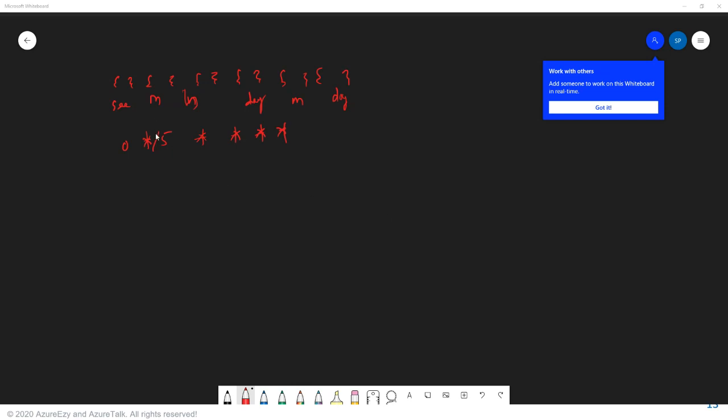Then the slash specifies the increment, if you want to run every 5 minutes or every 10 minutes. So this is the cron expression you need to give when you build a timer trigger.